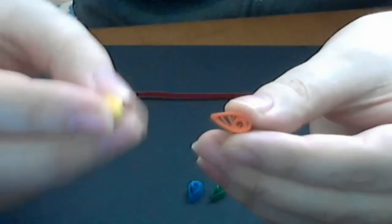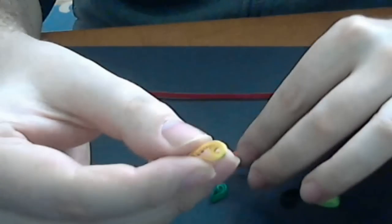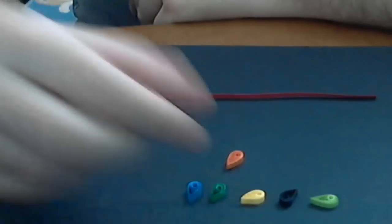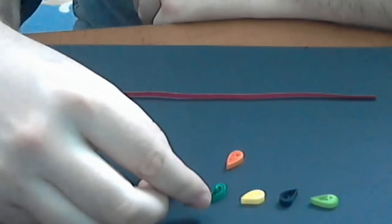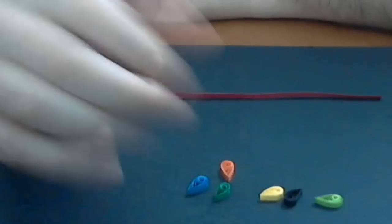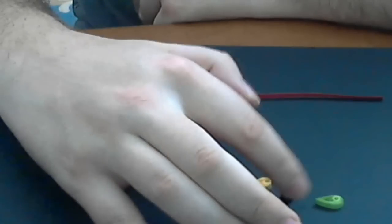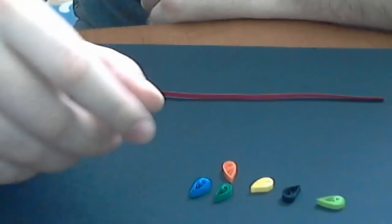Alright, for making this model we need a lot of little teardrops, quilling teardrops. If you do not know how to make these teardrops, you will have a link in the left corner of the screen. We need six colors: orange, blue, dark green, yellow, black and light green or smaragd green.